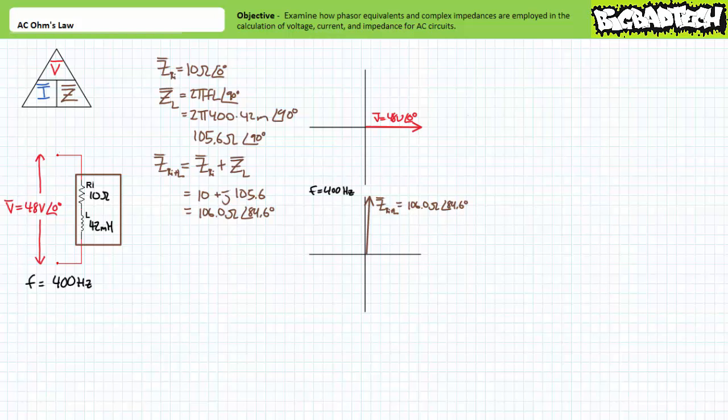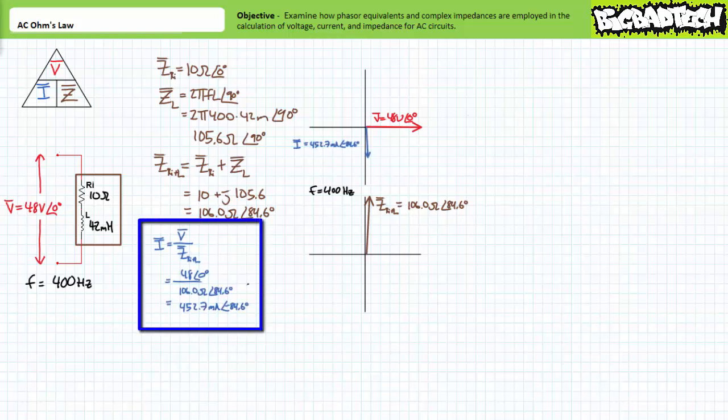Given current lags voltage by exactly 90 degrees for perfect ideal inductors, can you anticipate by how much current will lead or lag voltage for this non-ideal inductor? Again, if you're skilled in the manipulation of complex numbers as I expect you to be, you should have an idea of what's coming next. Since we're being asked to solve for current, we divide the Phasor equivalent voltage V by the complex impedance Z to solve for I, the Phasor equivalent current.